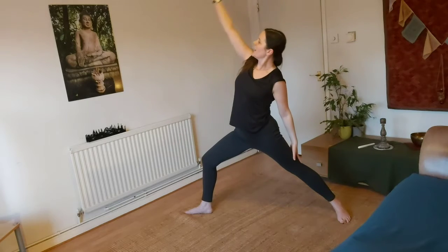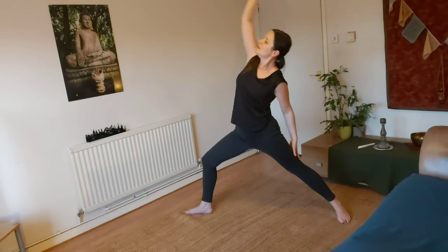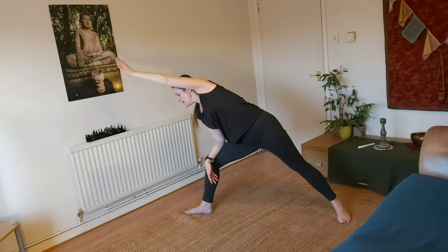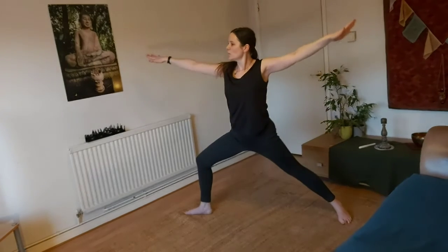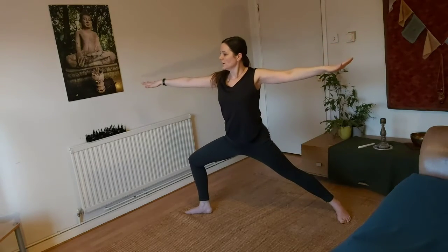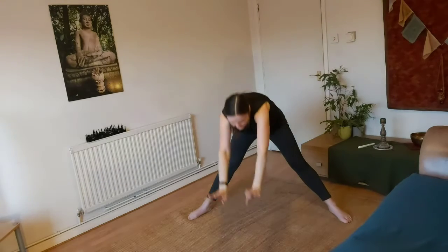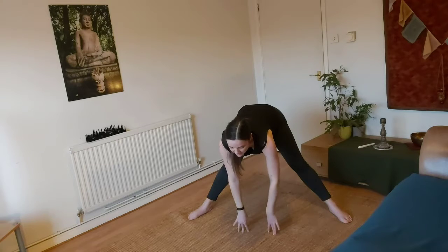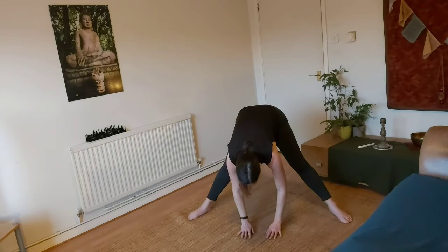Breathe in, going back. Breathe out, going forward. And then breathe in, back to warrior two. Breathe out, coming up. Breathe in again, coming up. Breathe out, fold forward. Breathe in, go to flat back. Breathe out, fold forward.